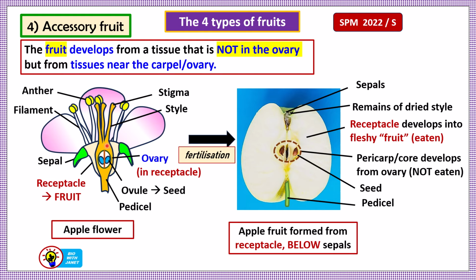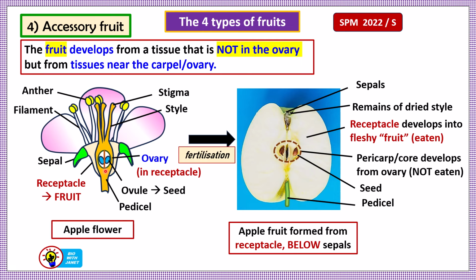Okay, now the main unique characteristic is that the ovary is hidden in the receptacle. It's sort of buried or submerged into the receptacle. Most of the time, the ovary is above the receptacle, but in this case, the ovary is in the receptacle, surrounded by the receptacle itself. So after fertilization, the stigma will dry up, right? Then what happens to the ovary? The ovary did not develop much. Now, this is the ovary. It forms a paper thin layer.